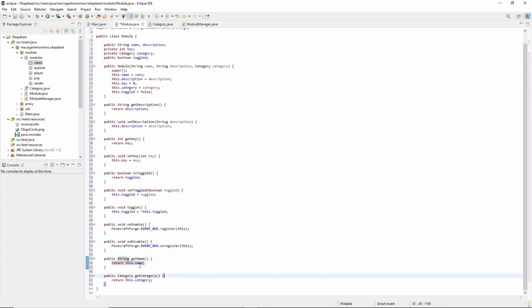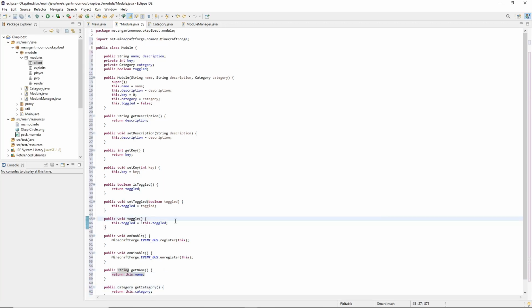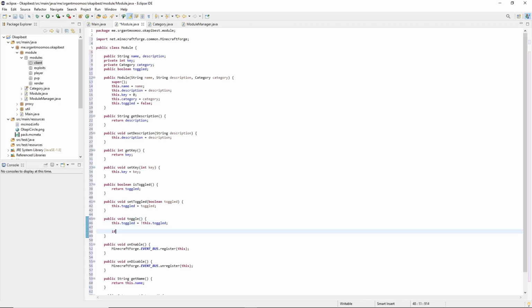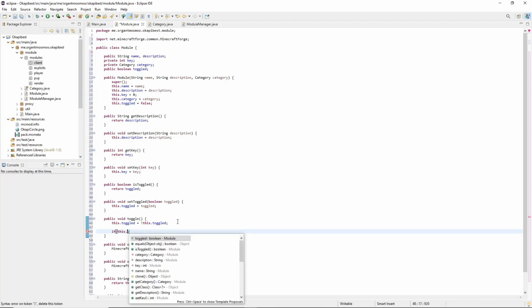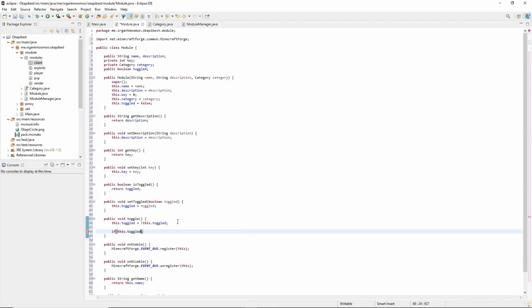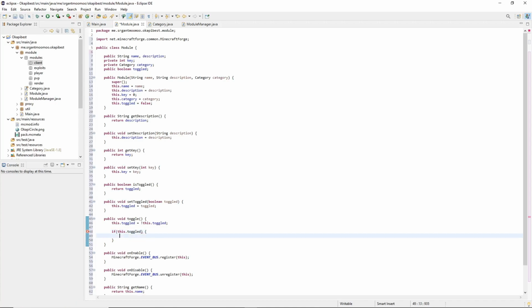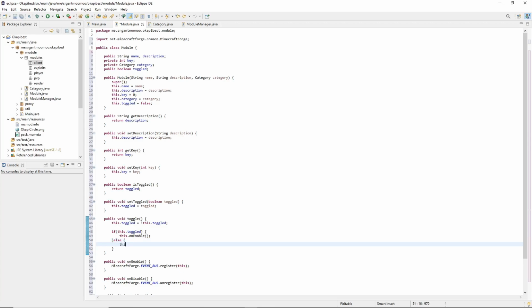Semicolon after basically everything. So then under toggle, we're gonna write if this dot toggled, then this dot on enable, else or otherwise this dot on disable.